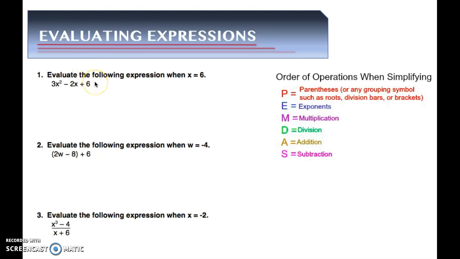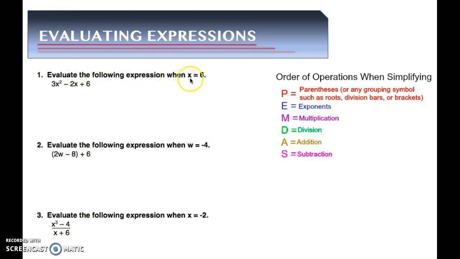If I had something like 3x squared minus 2x plus 6 equaled 2 or 2x, as soon as I have that equal sign, I'm no longer dealing with an expression, I'm dealing with an equation. So when you see the word expression, there is no equal sign, and you are just evaluating to come up with an answer.